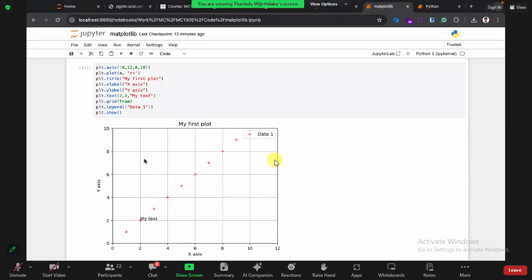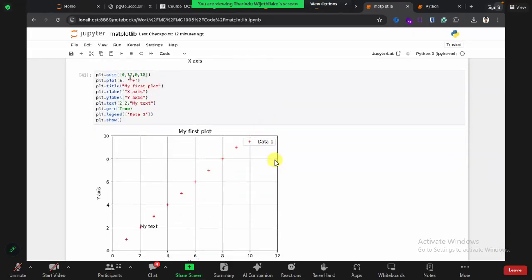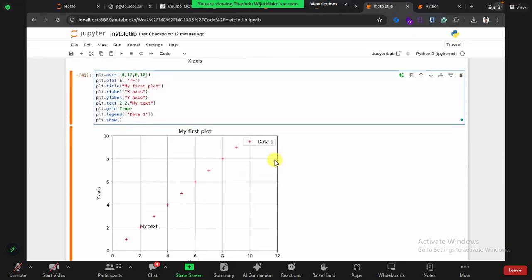So please try this one. Let's try to put some multiple data.